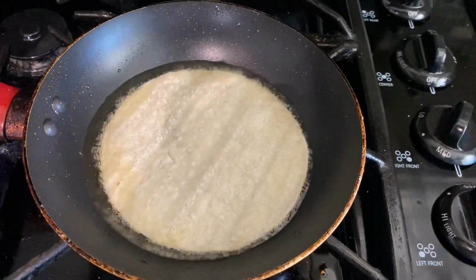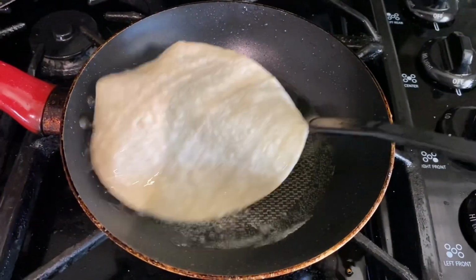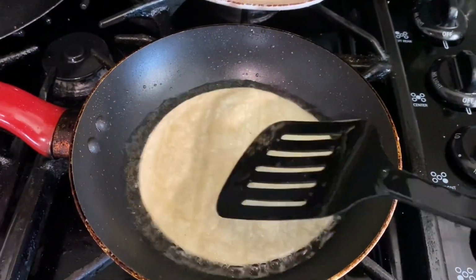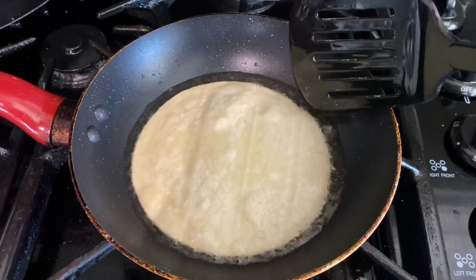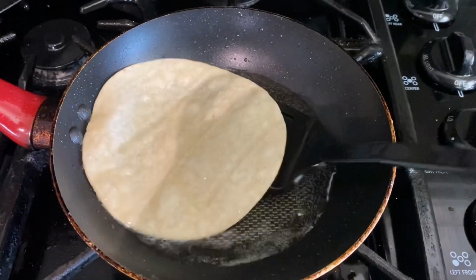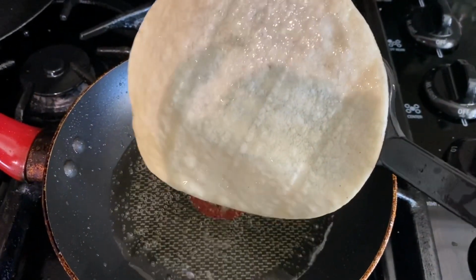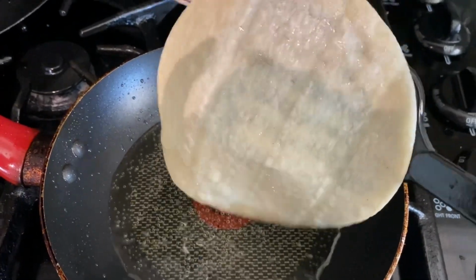Now I've just placed my tortilla in the oil, and I'm only going to let it fry for a couple of seconds on each side. And then I'm going to place it aside on a plate and continue the process. So you don't want to over fry. You still want it soft, but you just want it to have a little bit of that fry taste.